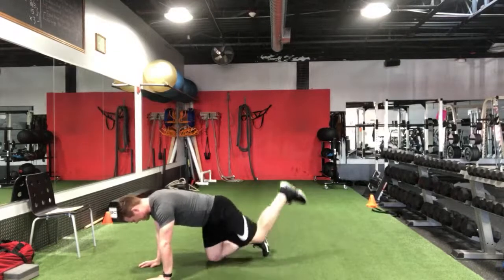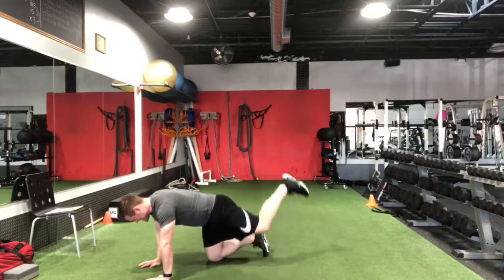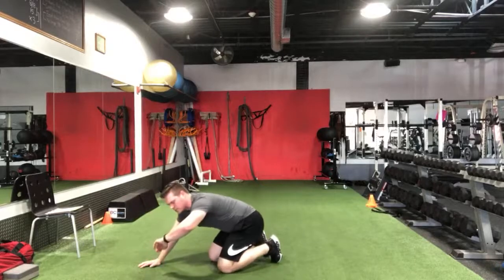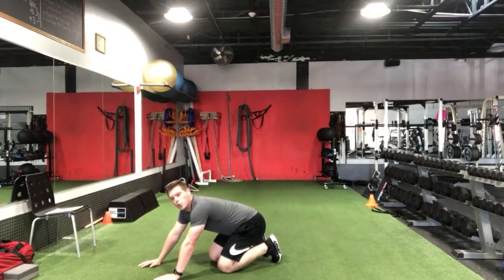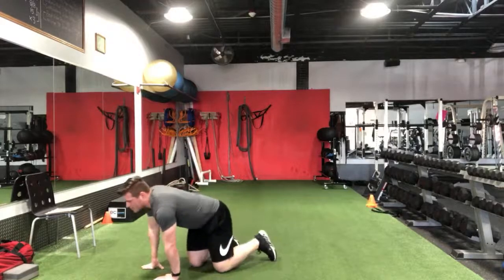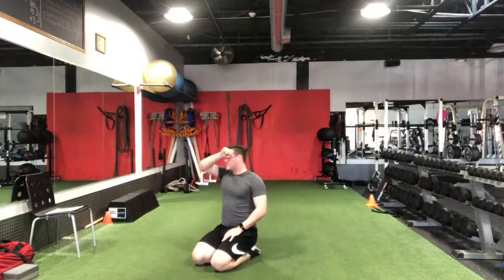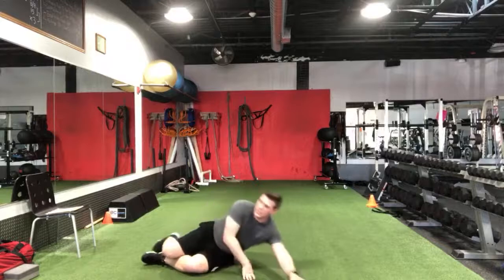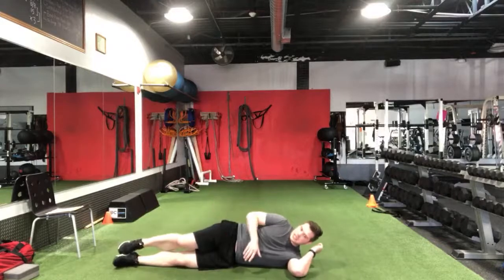Keep it going. Come on, don't stop yet. 3, 2, 1, rest. Good job, okay. So now, same thing, only 20 seconds rest, but now we gotta do the right side. So we go all the way back, all right? Sideline leg raise, but now it's right side, okay?